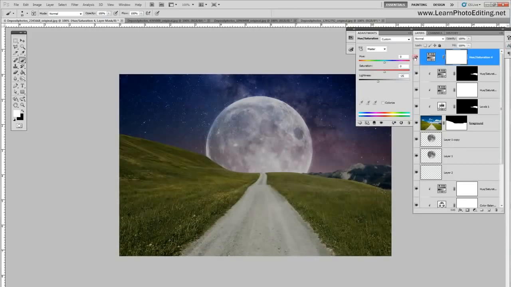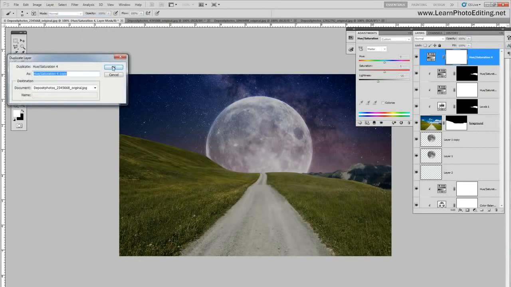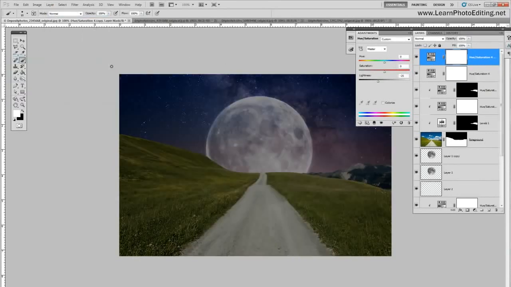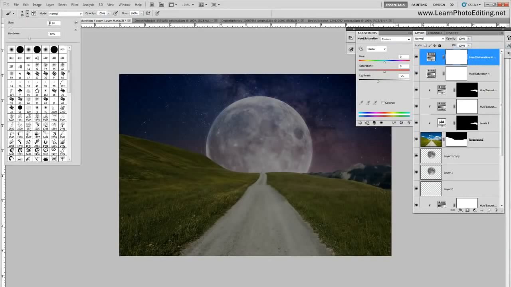And then I'm going to duplicate that adjustment layer. And I am going to get the big brush, maybe 200, hardness 0, maybe 300.